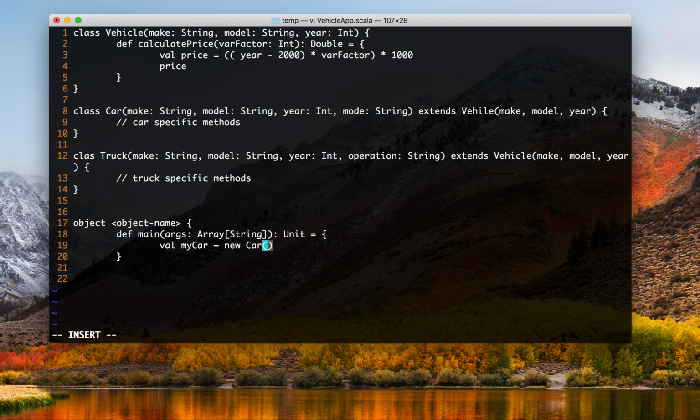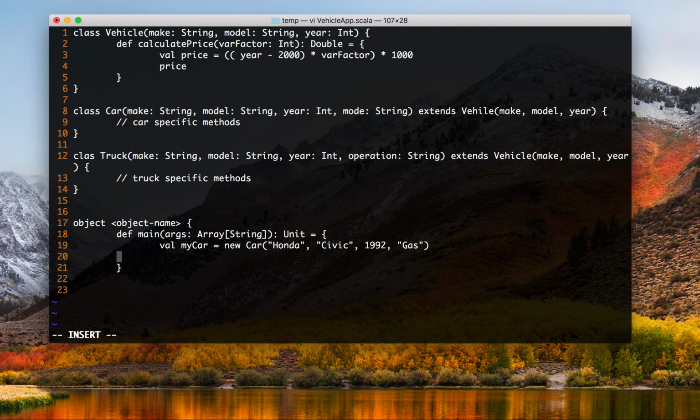Make, what's a car, like Honda Civic, right? Like Honda, like Civic, is that a model? Some string value, and then year might be 1992, and then mode might be just gas, right?